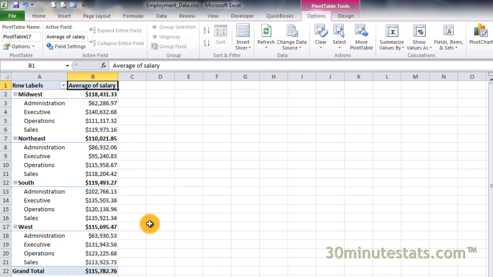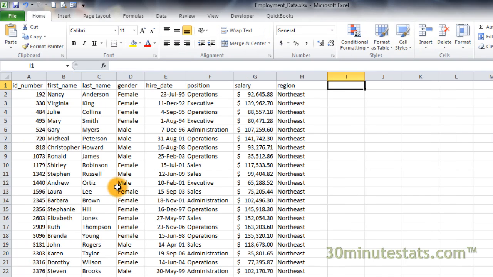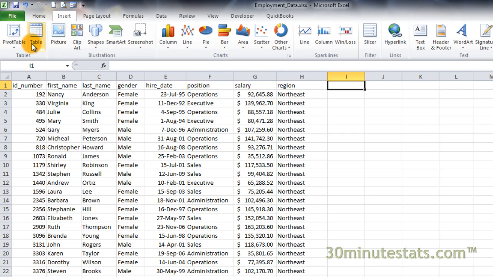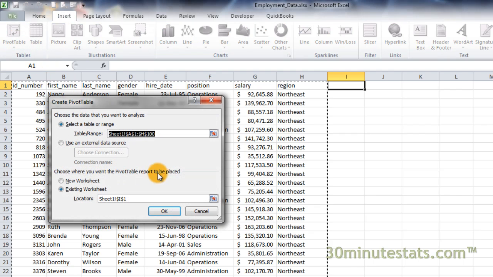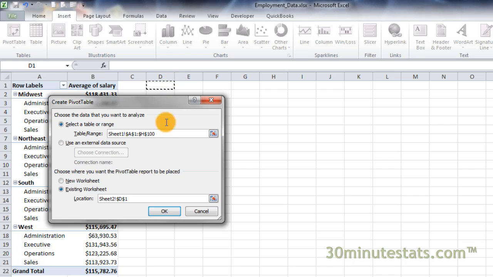Now let's make a second pivot table using the same source data but showing some slightly different information. It's important to know that you have to use the same source data for pivot tables that will share slicers. If the source data isn't the same, you won't be able to connect the second table to the slicer. We'll come back to sheet 1. We'll go to Insert, Pivot Table. Once again, Excel automatically selects our data, so we've got the correct data range. And this time we want to place this in sheet 2, cell D1.